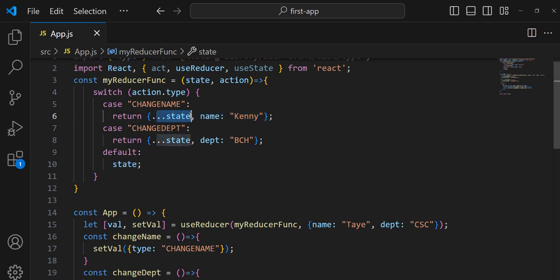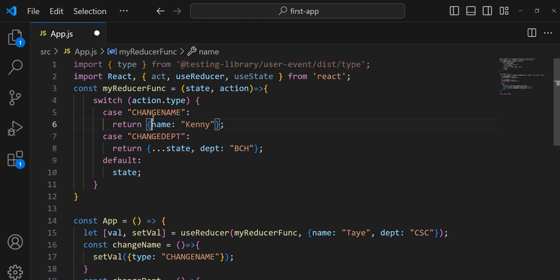Spread whatever might be inside your states, that is, whatever you see inside states, return it back. Because if you just do it like this, the problem is that our new state becomes this object. Do you get it? Whatever you return becomes the new value of your states. So that means our state will just become an object that only has name. It will no longer have department. We will lose that. We won't be able to use department again. We will lose the department. But we don't want to lose the department.